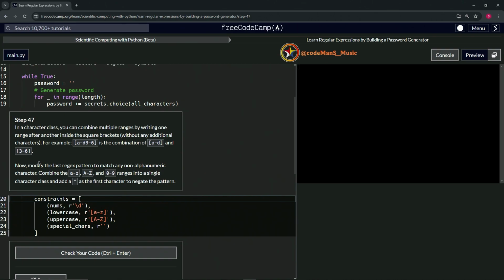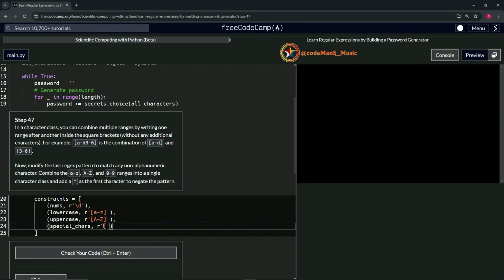So now we're going to modify the last regex pattern to match any non-alphanumeric character. We'll combine the lowercase a through z, capital A through Z, and 0 through 9 ranges into a single character class and add a caret as the first character to negate the pattern. Okie doke.